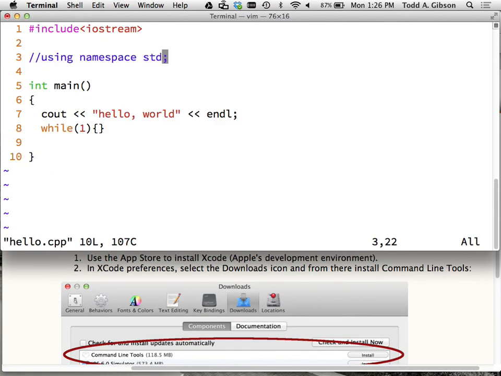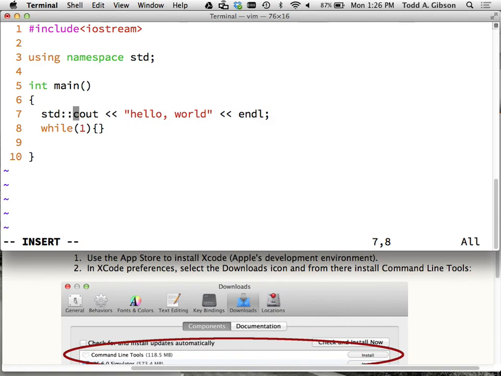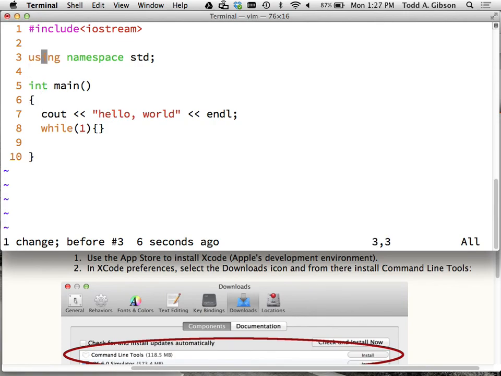So if I'm using a lot of the standard tools, it's just simply a shorthand for me to do that. If I don't put that in there, I would have to do this a whole bunch. To kind of bring it home, I'll be going back and forth through the semester. There'll be several times where I won't do that, and I'll start explicitly naming the namespace that all these things belong to.